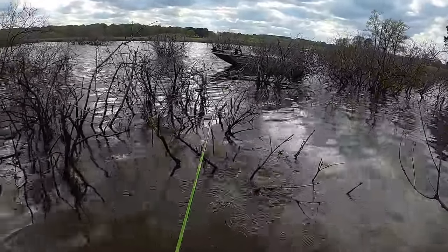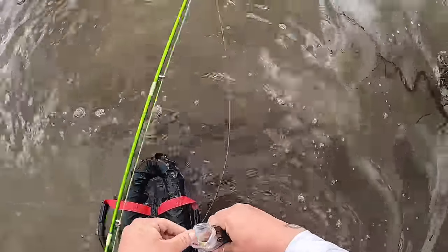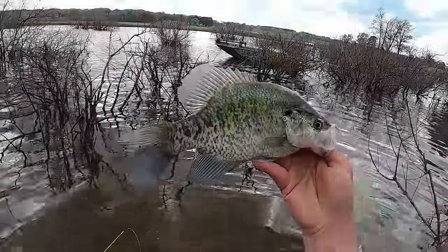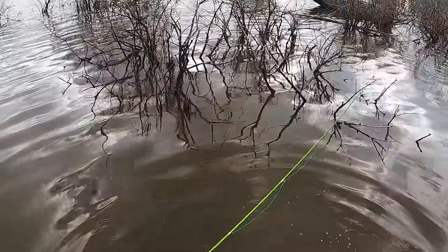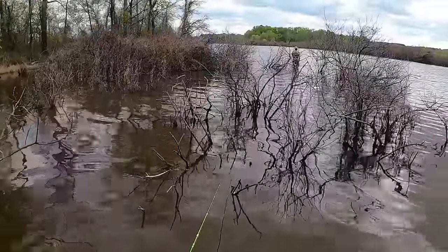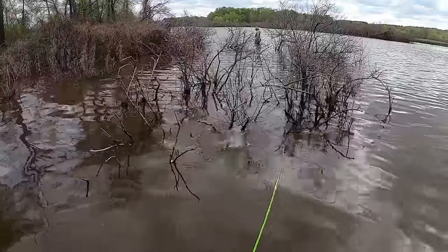That's a different one though. That's a different one. That's a different fish, baby. Look at that, guys. Another little male. I mean, that's still a good eater fish, for sure. Put him in there. All right. Wonder if there's another one. There's another one.